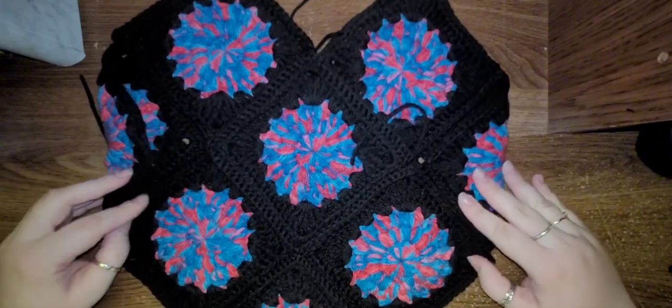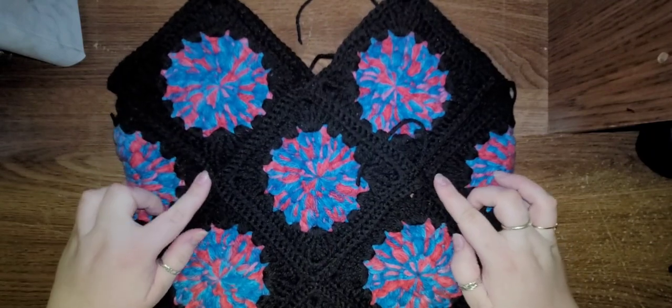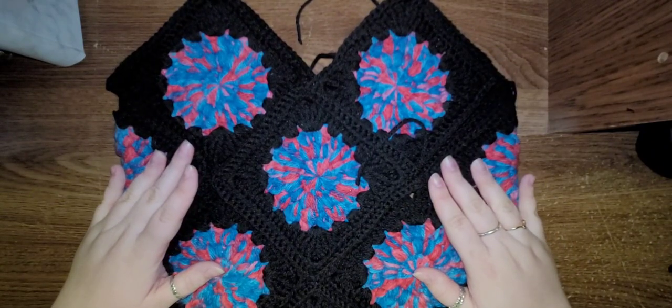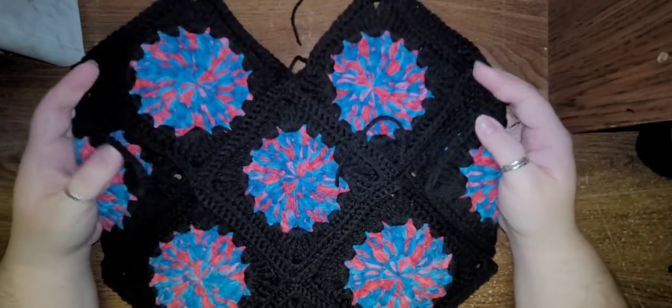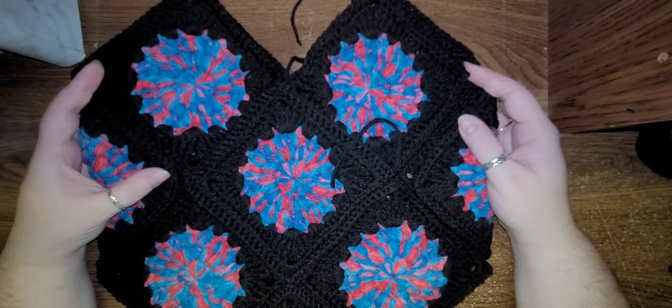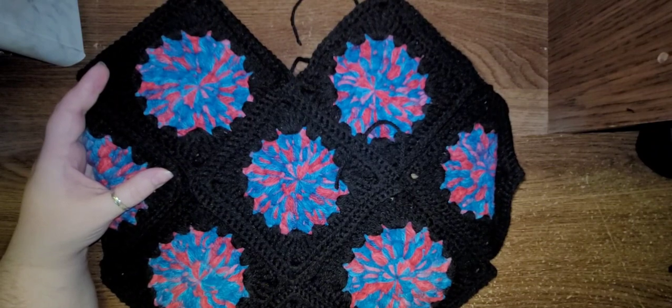I think it's third day in to both of these projects, so I made pretty good progress today on this. I wouldn't say sewing it together is the longest part, because I think making the granny squares is about equally as long. So making the granny squares and putting them together takes about the same amount of time for me.